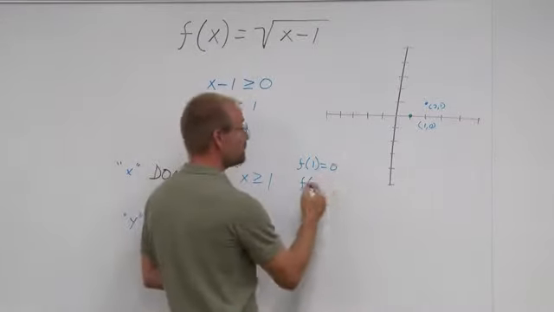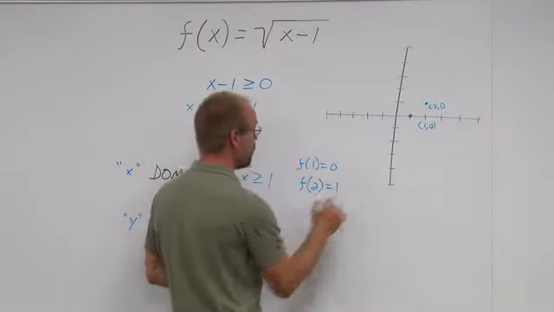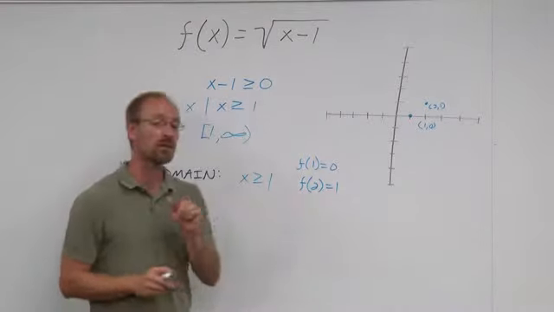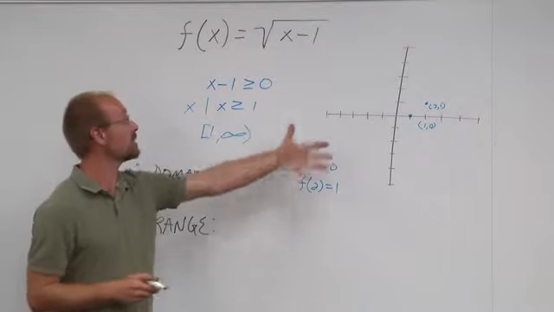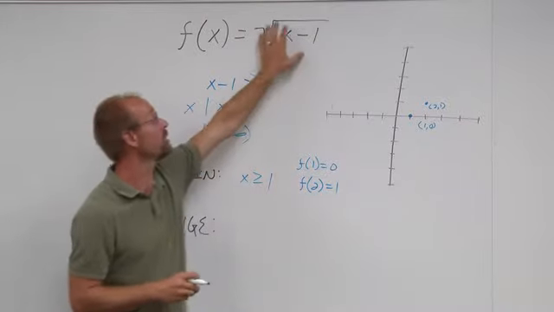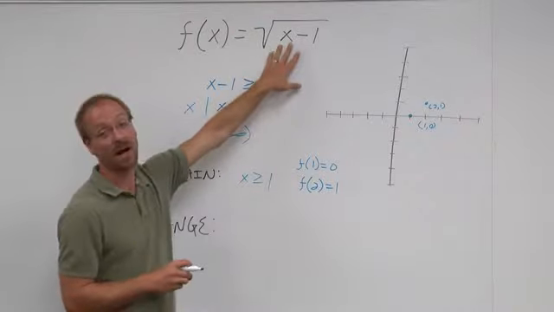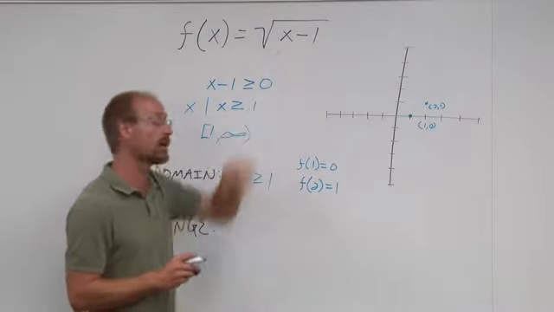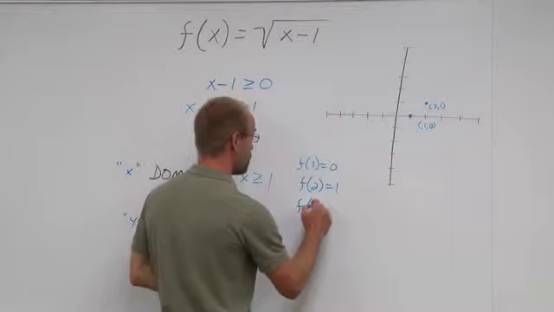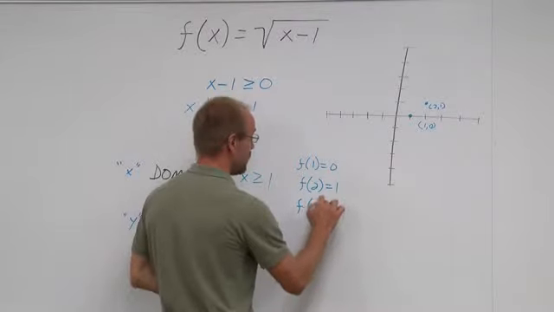All right, let's pick another value. And just write my values down. I picked 2 and I got 1. Now, I'm going to be a little selective about the next value of x I put in because I'm dealing with a square root. I want this to be a perfect square. So maybe I'm going to choose 5, because 5 minus 1 is 4, and I can take the square root of 4.